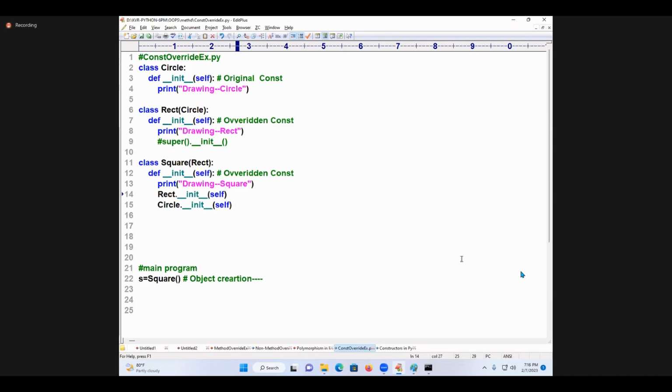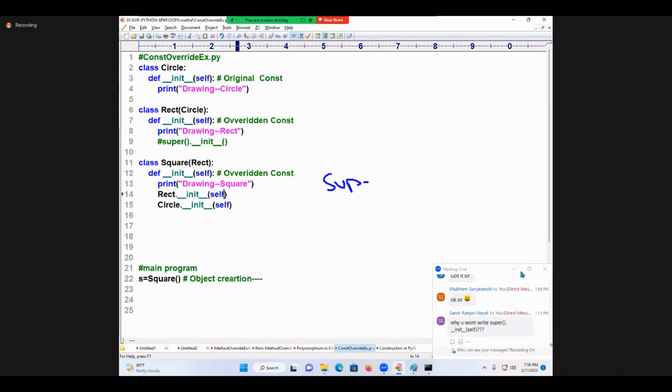So Samir Ranjan Naik, why don't you write super dot init of? My dear student Samir Ranjan Naik, super of dot underscore underscore init underscore underscore of, self need not be written. His doubt is why we don't write it. Because Python was designed that way, sir. It is already designed. So I will tell you the reason also, Samir. Super of, who is the super class? Correct. In that, what constructor? Init. That is enough. No need to pass self separately.